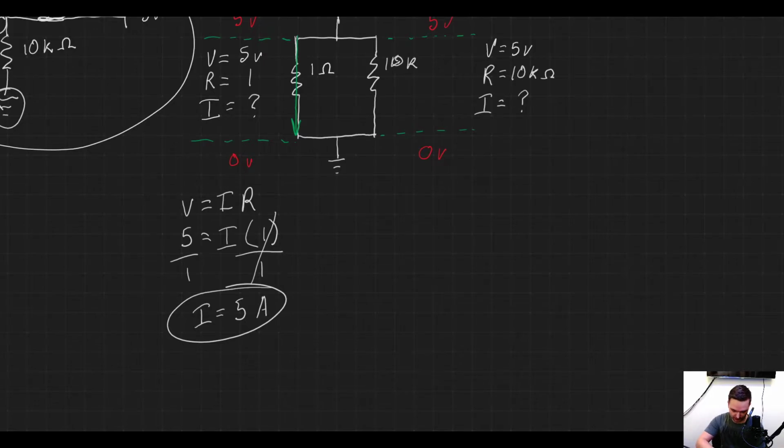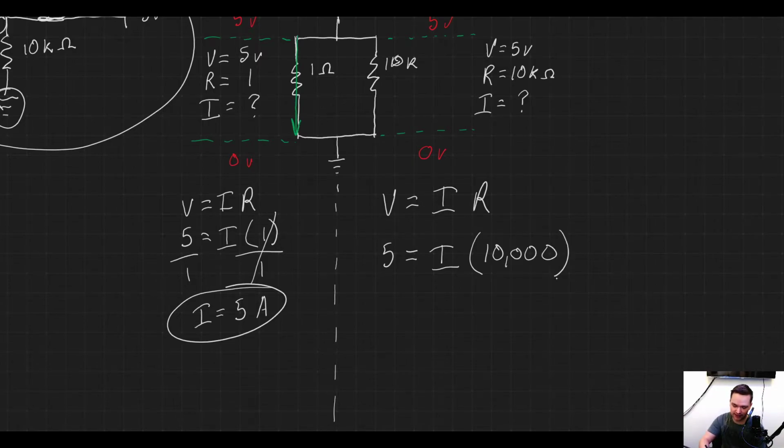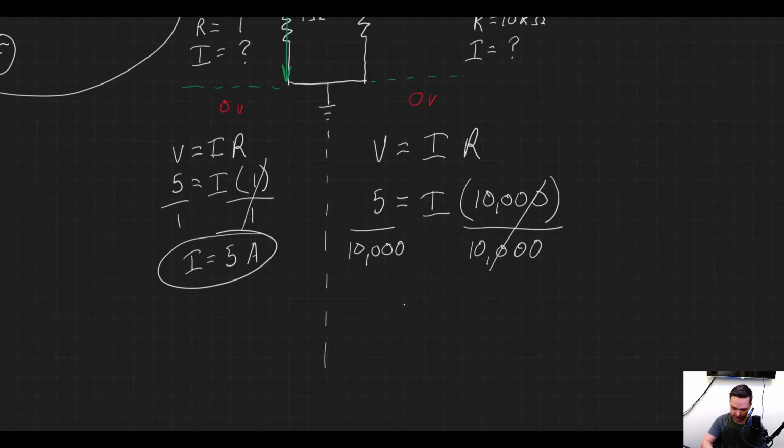Cool. Same thing with the other side. I'm going to do a little boundary separating us here. So V equals IR, V equals IR. Our voltage on this side is 5 volts. Same thing. We're looking for our current, and our resistance is 10,000 ohms, 10 kilo ohms. Divide both sides by 10,000. That cancels out. 5 over 10,000 equals I. So that means I equals 0.0005, I believe. It might be 2 zeros. Nope, 0.0005. Yep, 5 ten-thousandths.